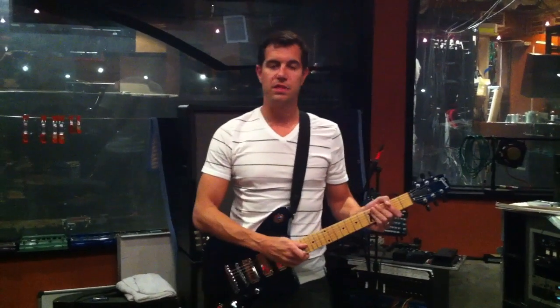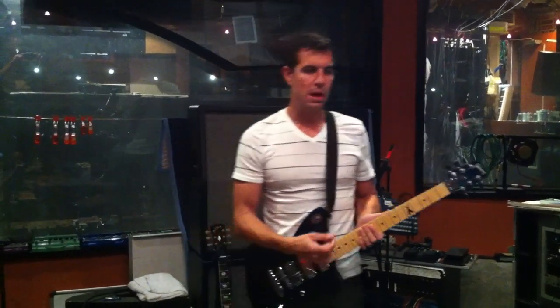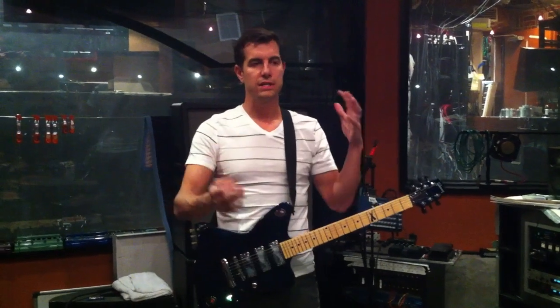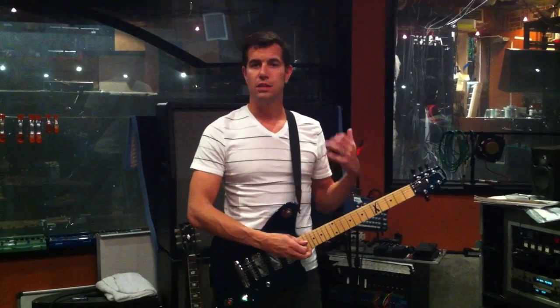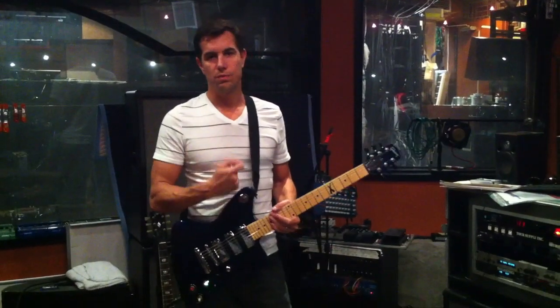I've been a big fan of the previous incarnations of the Gibson robot type guitars — the first robot, then the Dusk Tiger, the Dark Fire. Basically what that helped me was having the ability to get the sound of so many different guitars, and that helped me find my sound. What I found through that is that I love Gibson playability, but sometimes I might want a little bit more twang, and I found that kind of a bluesy single coil sound that I first discovered on the Dusk Tiger was really a fit for me.